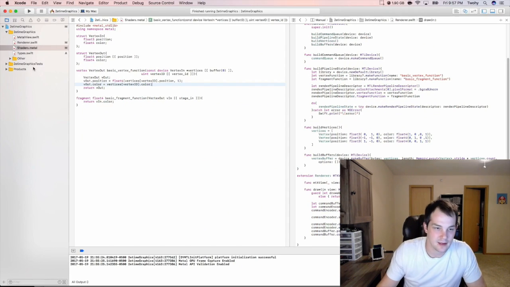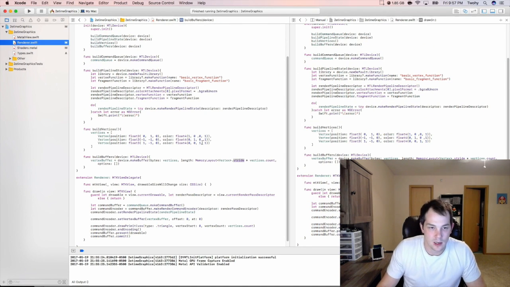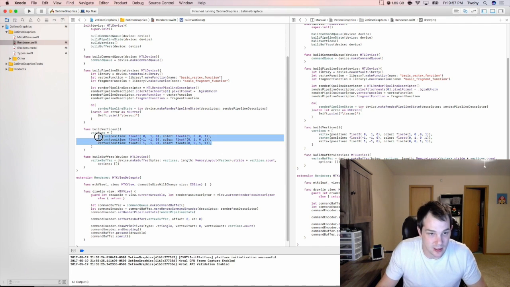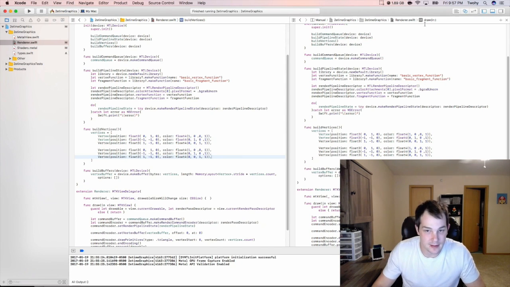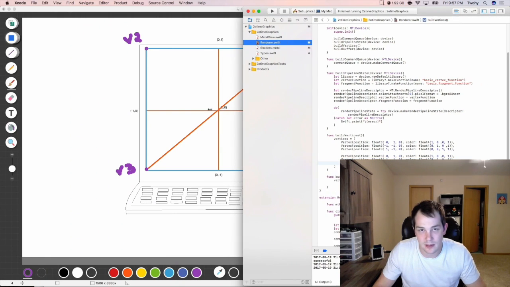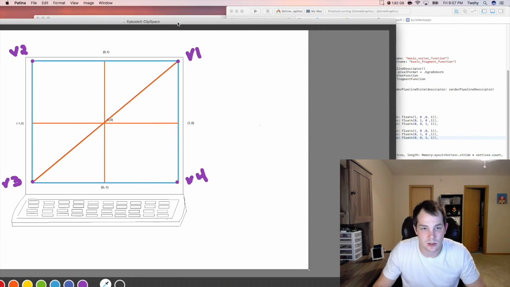Now let's go to our renderer. Right here for vertices, we already have our first triangle. Let's make our second triangle. This one's going to be our big triangle, but we're going to redo it. I'm going to shrink it and put it right here so you can see.